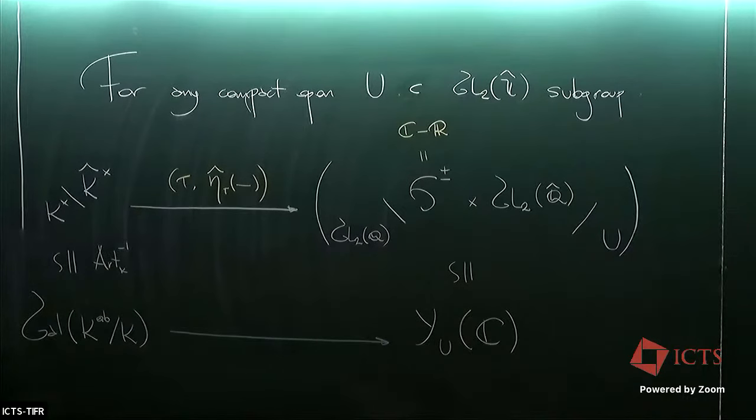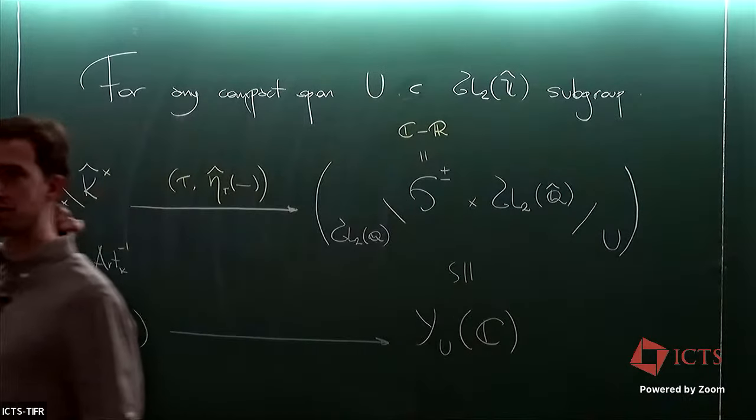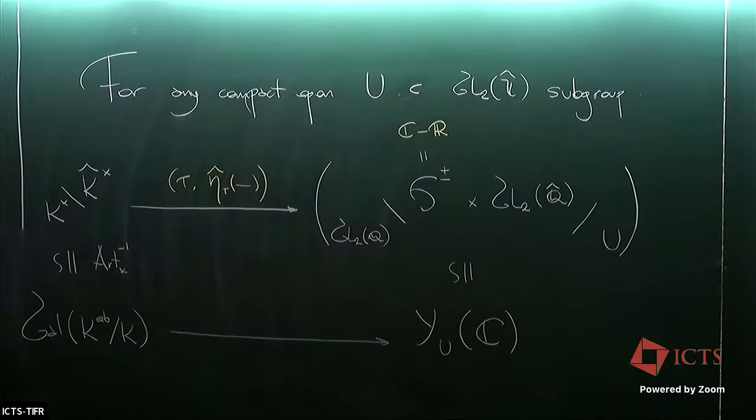First of all, the image of this map in this generality, so I didn't commit to any specific choice of U or anything like that, is always going to consist of algebraic points. Now, the coordinates of these points are always going to be algebraic. Of course, there's already a little bit of fine print, right?